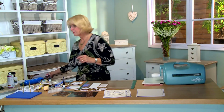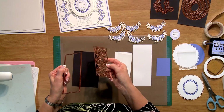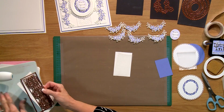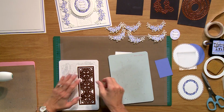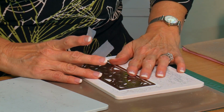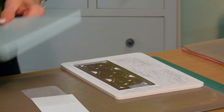So, first up, I think I'll cut the striplet for us. Now, this striplet comes in two pieces, so you have an inner decorative piece and an outer frame. I'm going to use a piece of coconut white card here. Pop that down into place and do a little bit of taping into place. Center that, like that. Hold it in place.